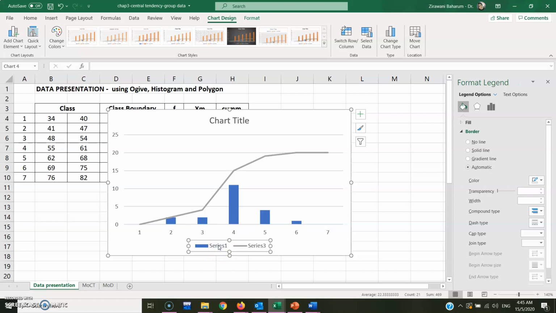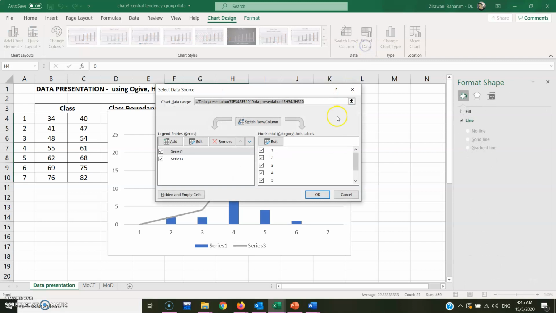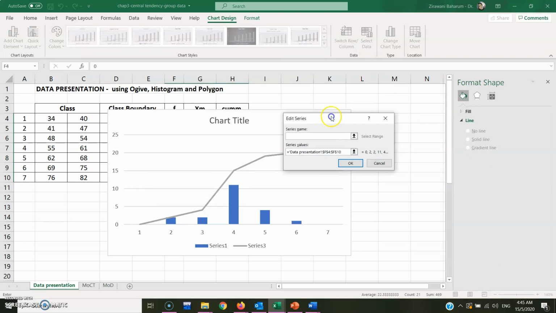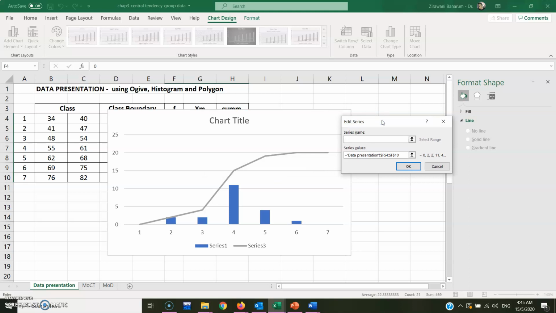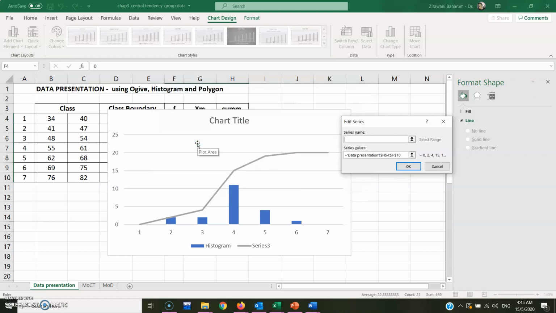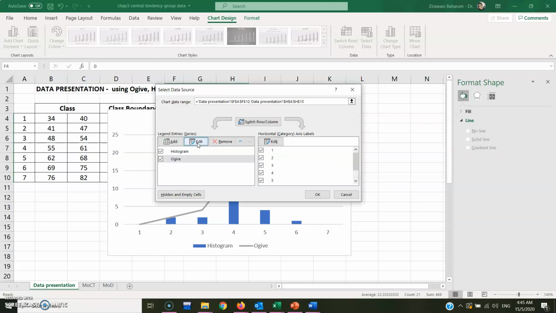So we change the data. The series 1 is the histogram, and series 3 is the gray color, the polygon. So edit, then put the polygon.